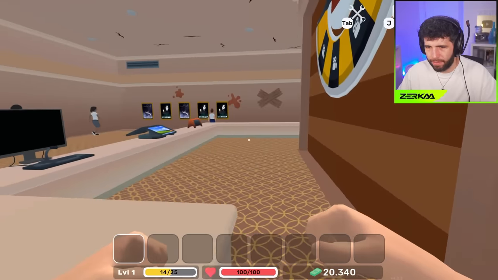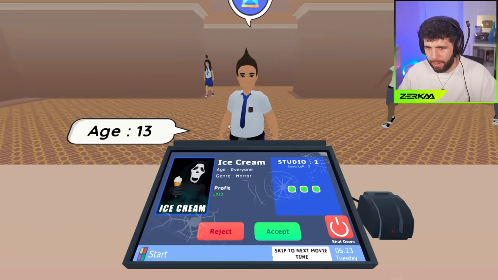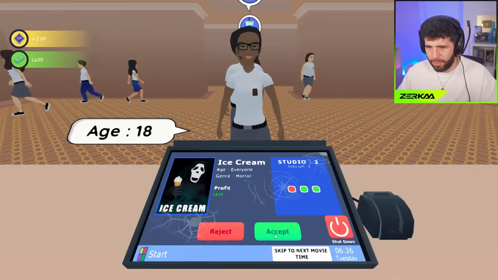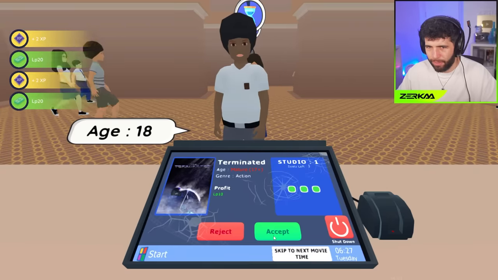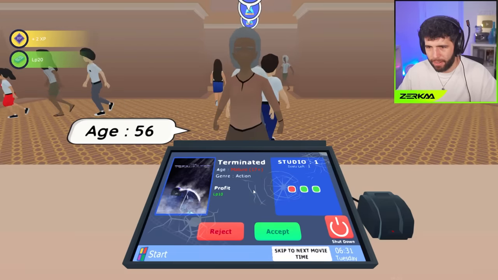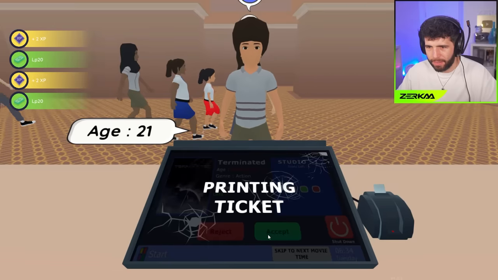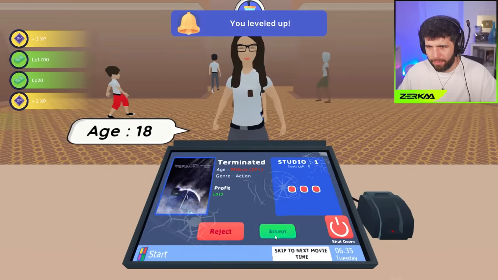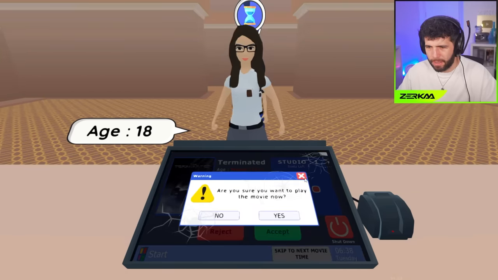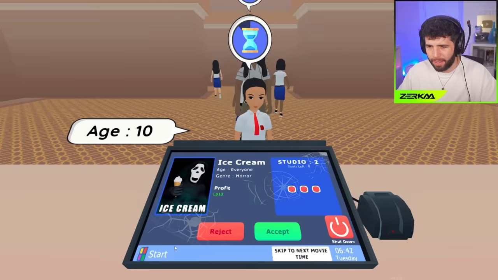This is how I check the time. Okay, so look, you can see that the posters have changed on the wall. Hello. You're age 13 and you want to watch Scream, and you can watch it. There you go. You want to watch it too? You can. You can watch that. Age 13, you can't watch that, sorry mate, too young for that. You're good, you're fine, you're also fine. Oh yeah, studio's full. I can put you on to the next. You can't watch it, sorry mate. Come back another time.